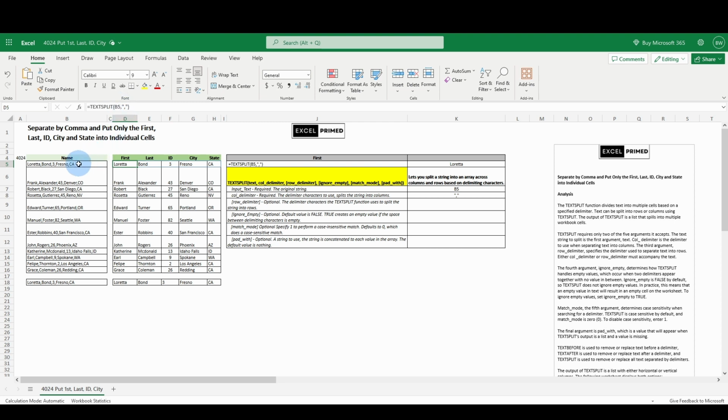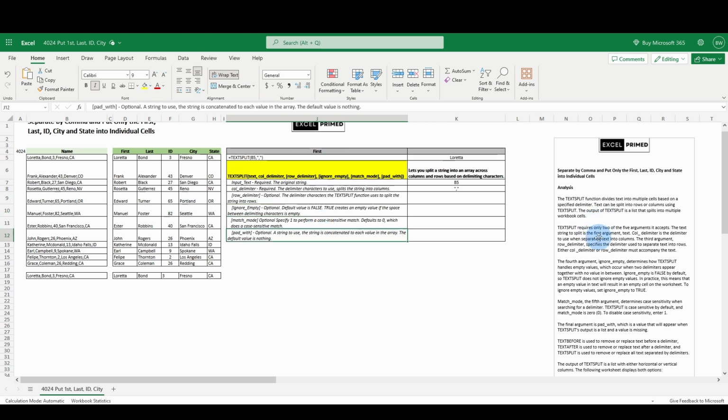All we need to do to split this up, here's our anatomy. What we're going to do is let you split a string into a list or columns or cells in this particular case. We can do this by row, we can do it by column. What are the requirements? We have an input. Our input is B5. Our delimiter, column delimiter, means we're going to use this comma. Remember, you have to enclose your delimiter in quotes. We have a row delimiter. We have an ignore empty delimiter. We have a match mode, and we have a pad width.